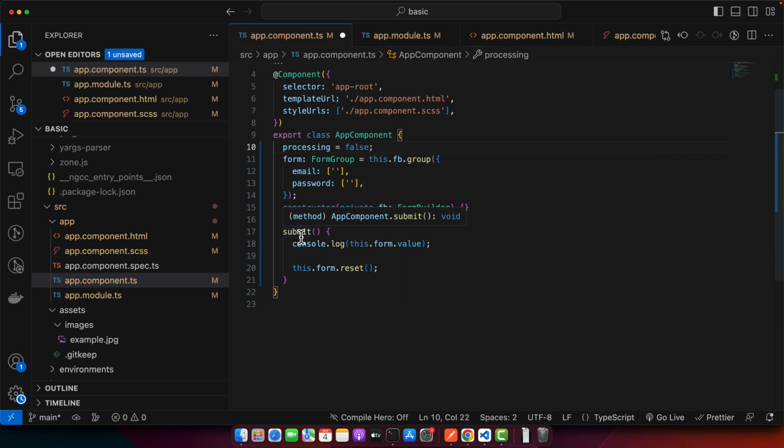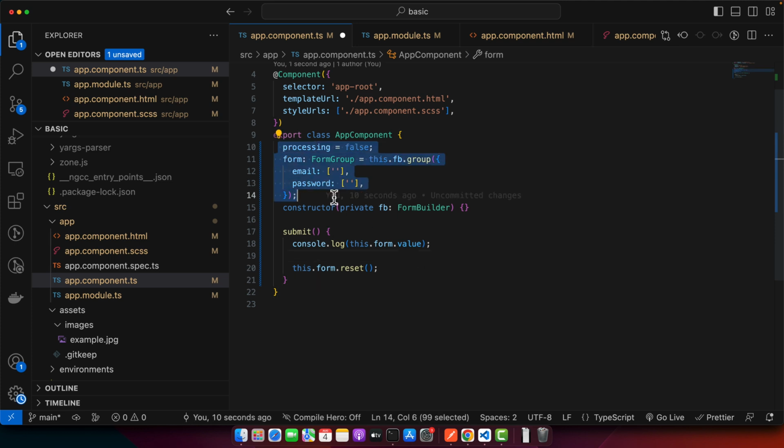So let's imagine when you hit the submit button, this submit function will be called and you will be hitting an endpoint, a REST API endpoint from your backend, and that will consume the data that you have collected from the form. It may take some time, like maybe 5 seconds, 2 seconds or 10 seconds, whatever, depending on your application. And while it is processing, it is taking time until a response comes. You can show a preloader or you can hide or disable the button in your form, because if you don't disable it, the user will think that there is something wrong and they will keep clicking on the submit button, and that will result in multiple submissions, and you don't want that.